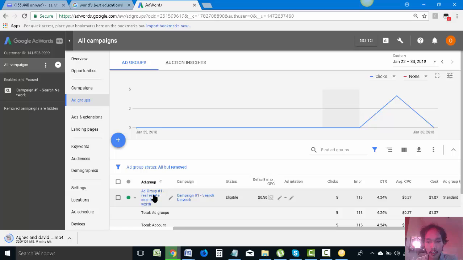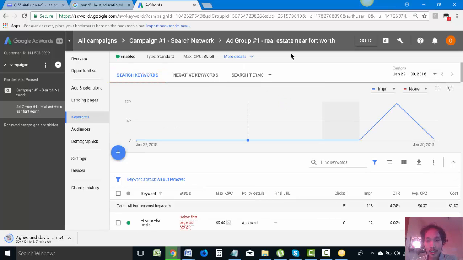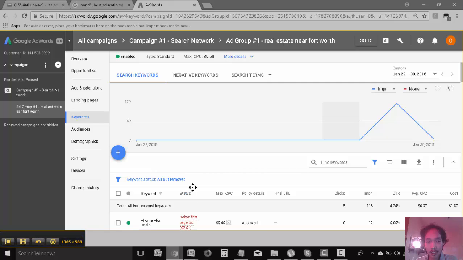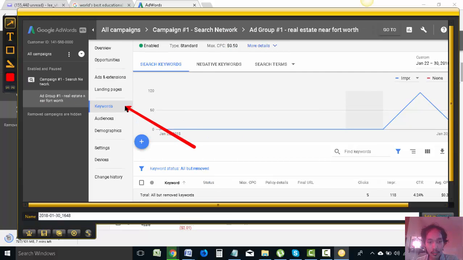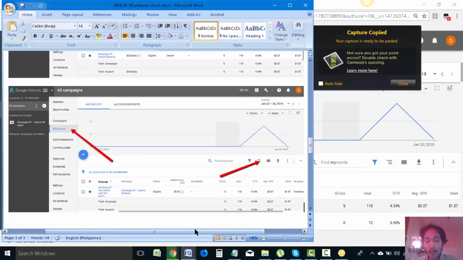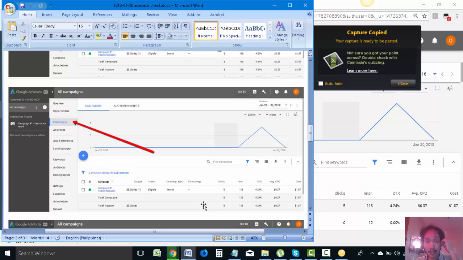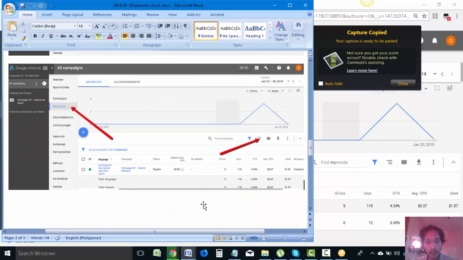Actually, mas maganda kung wala kasi masyadong data dito. Pansin natin, punta ka sa keywords na level talaga kung gusto mo makita yung maraming data. Keywords, tapos modify. Pero pwede mo rin tingnan yung doon pag marami ka nang giset up na iba't ibang ad groups. Pwede mo rin tingnan yung doon na area.